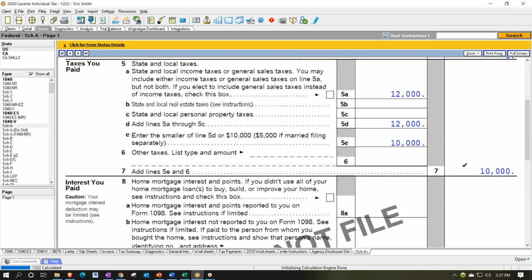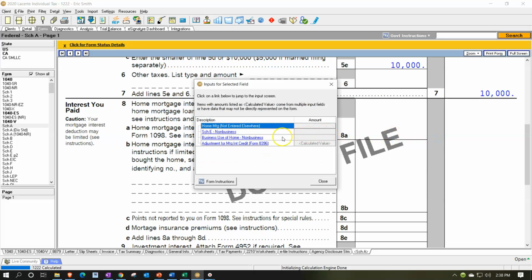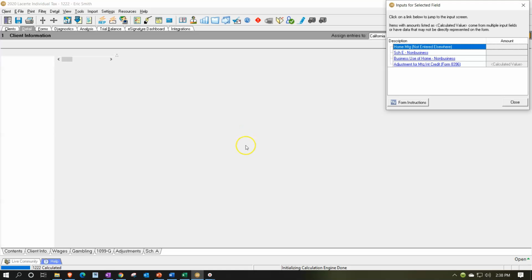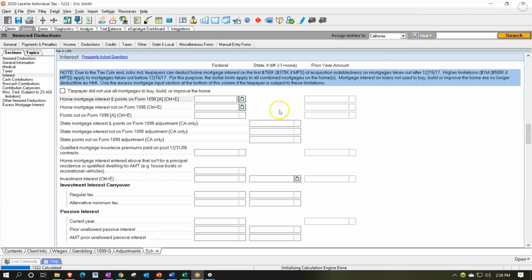a significant chunk. And then the other thing that could push people over, of course, is if they have the home. So let's add the home interest, which is the typical thing that'll push people over. Anytime someone has a home, they would probably have a loan on it. They would get a 1098 form for the interest on it. Let's say it was for $6,000 of interest.